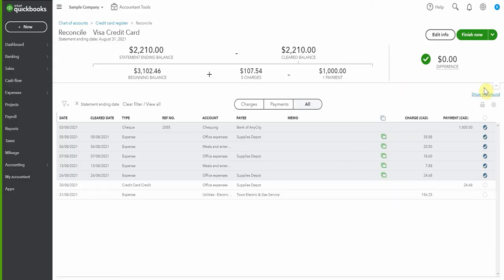Some people get to zero here, they're super excited, and then they have lines and lines of items that are unreconciled, and they're recorded as expenses, so their credit card balance is wrong, but also their expenses are incorrect. And I do have a course for finding and fixing duplicated transactions because it is the most common error I see. So if that's a problem for you, check that out. There should be a link below. And if you've got this all done and it's so beautiful, that's fantastic. You can click finish now. And it's all done.